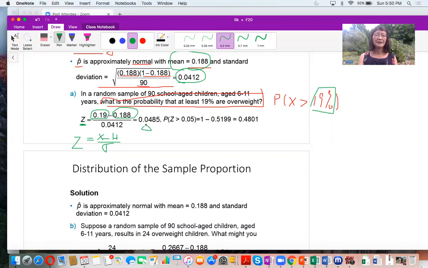And once you calculated this Z value, the question asks you, what is the probability of Z greater than 0.0485? Okay. Remember, both Excel and the table are based on the area to the left, based on smaller or equal to. So you need to translate this greater into smaller equal. How? You use complement event. You use 1 minus probability of Z.